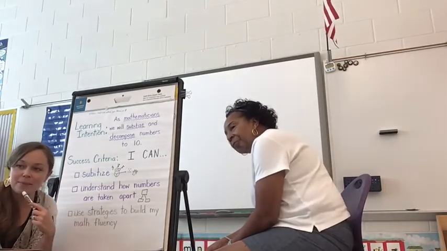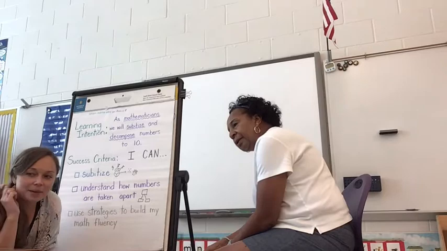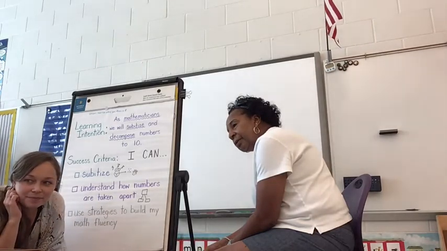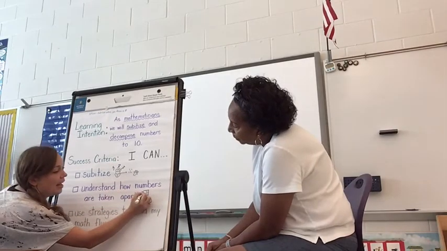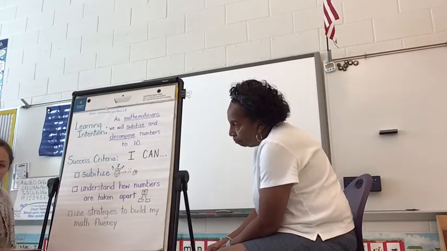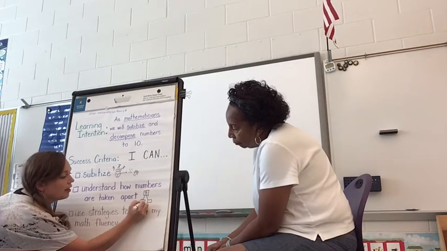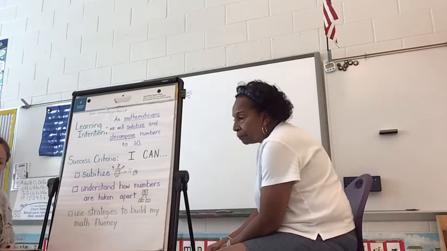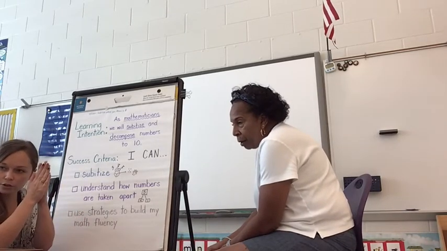I want you to say that back to me. Number bond. Zaire, let me hear you say it. So a number bond is when I have a big number up top, like when you were doing it in your number bond dash yesterday, and then I have smaller numbers at the bottom. Remember, it goes part, total. You do it.